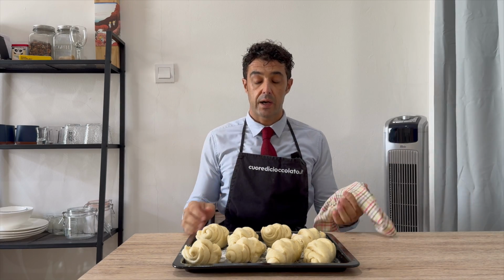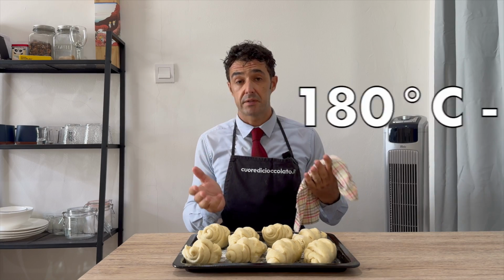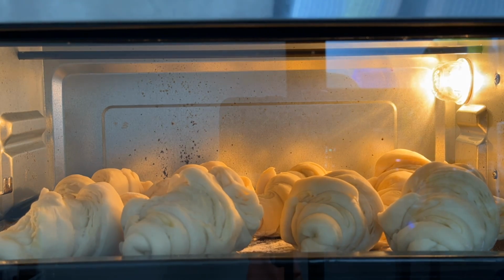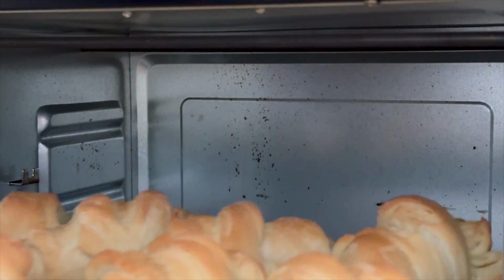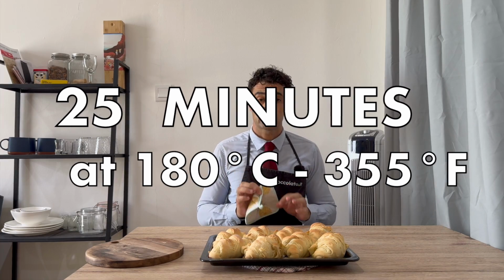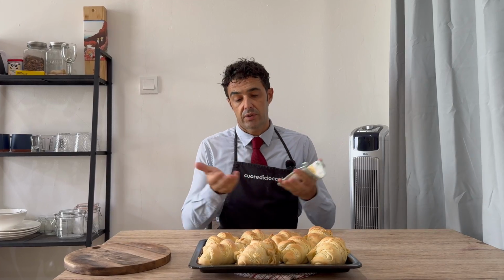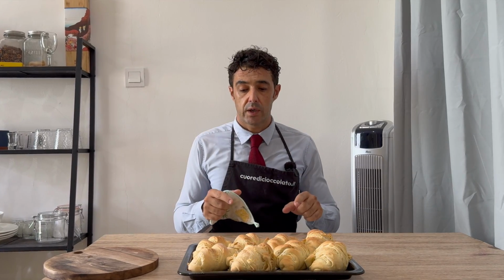And now we should bake our bread in the oven preheated at 180 Celsius degrees. We will bake it for more or less 20 minutes. And after 25 minutes at 180 Celsius degrees, they are baked, they are ready. My oven is weak, so for this bread or other bread I always need 5-10 minutes more. Now we should wait until they become a little bit cold, and after we can taste it.